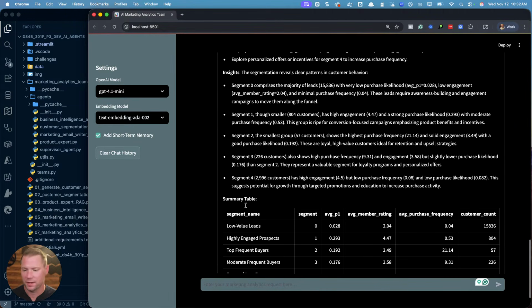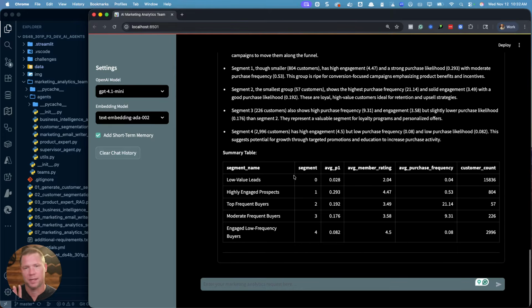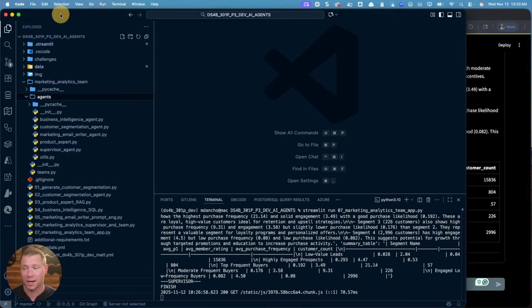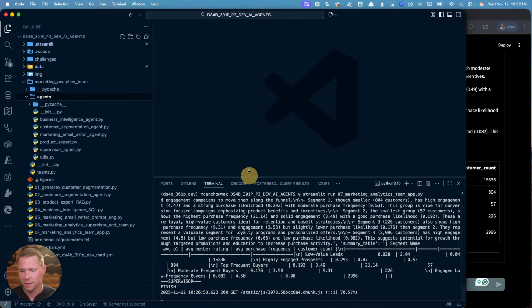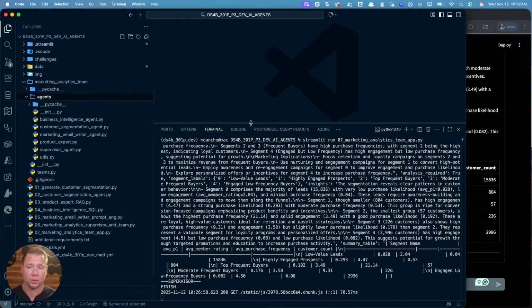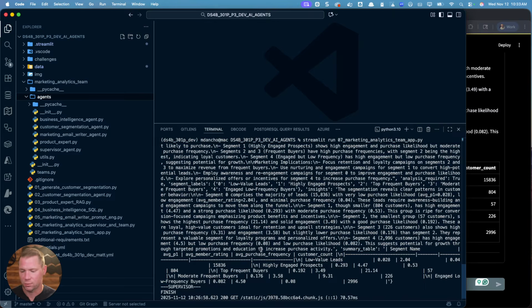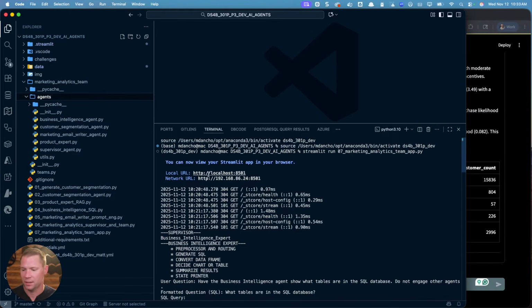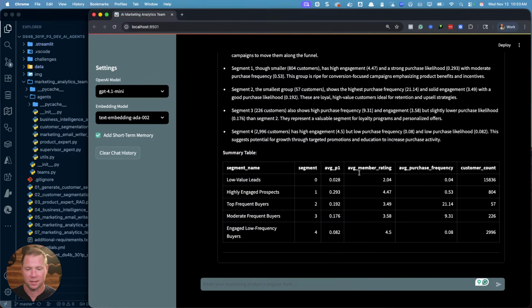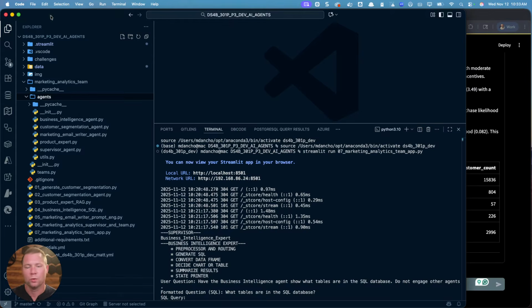I'll show you more of this app, but in the meantime, I want to show you some of the code behind the app. So here's the code base that is running this application. If you're not used to a multi-agent workflow, this is going to be a very informational next couple of minutes for you, because this is not just a single AI agent, it's a bunch of AI agents all working together. Behind the scenes, I have the server running a Streamlit application, and every time I ask questions, it's going to run the application.